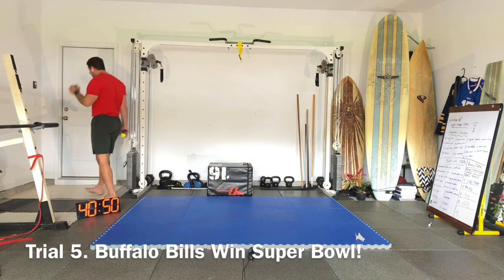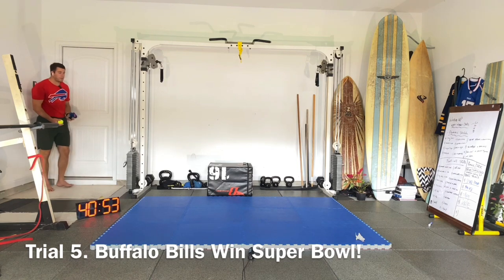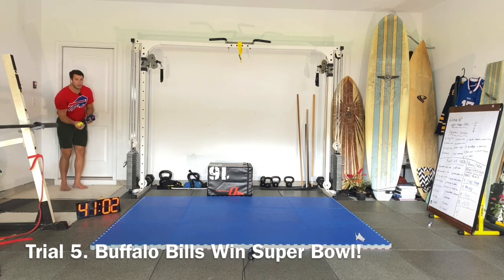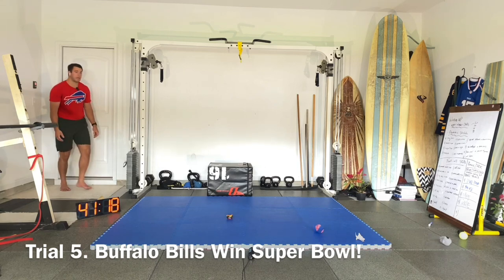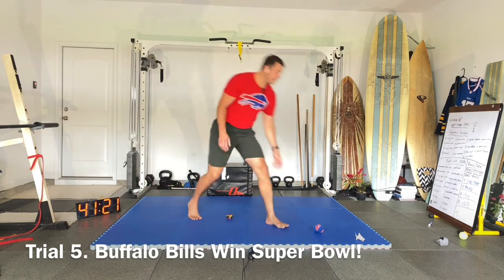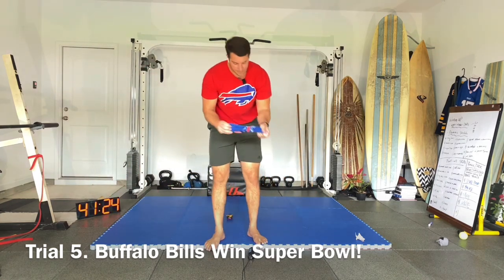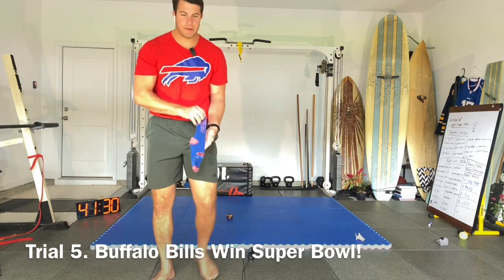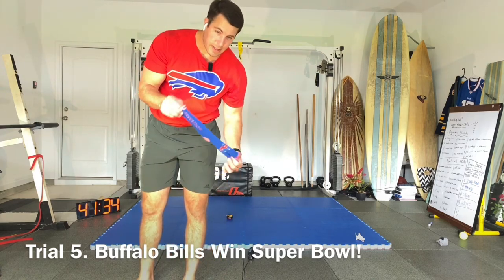I'm going to go back to this corner. I think this would be the toughest shot. Here we go. I'm really going to try to get this tennis ball to touch that mouse. I have to really be careful here. Nope. Hacky sack. Nope. Blue sock. Gray sock. Oh my gosh, blue sock wins it again, but I forgot to tell you, the blue sock was the Bills, and I already told you that they were the champions.